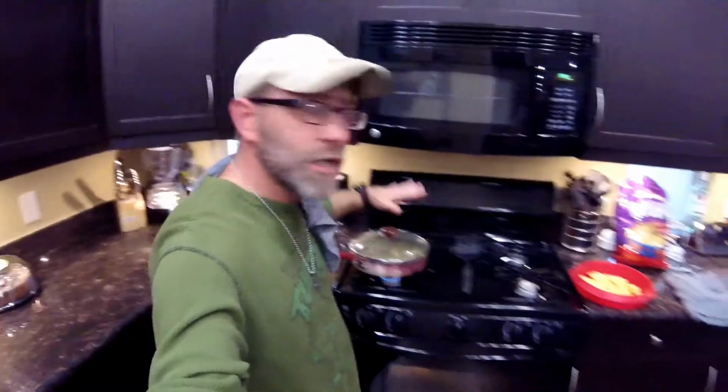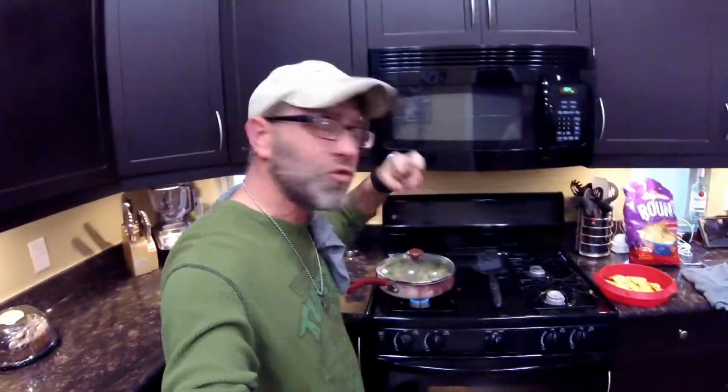All right, guys, we put the lid on it. We're going to let it sit for a little bit and kind of get the veggies moist and softened. You don't really want them hard. Just a little soft. Bobby and Shelby are over here.